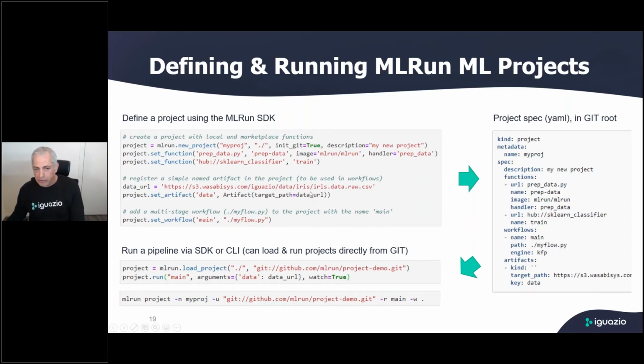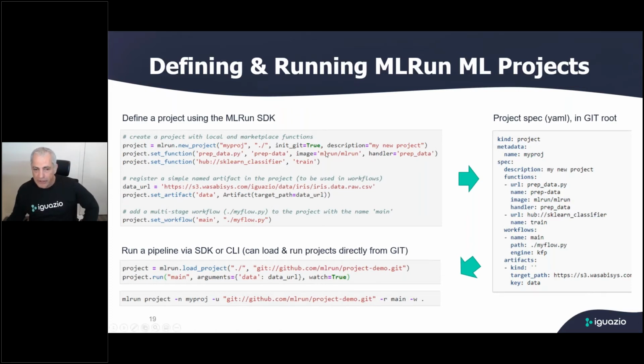And then once I've built the project definitions, or could even manually just create the YAML file for it, I could run those projects from everywhere I want. I can run the projects locally, or I can even load the project from a Git repo locally, load all its objects, and just execute a workflow. This is an example using the SDK, or I can just use a CLI command. Usually, when we're doing the integration with GitHub Actions or Jenkins, it's essentially just saying, just run the CLI command, and it will trigger the workflow and run it for the CI.